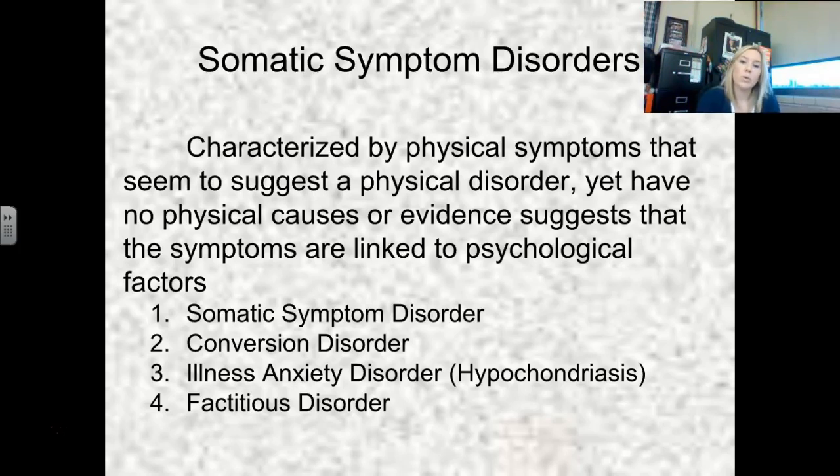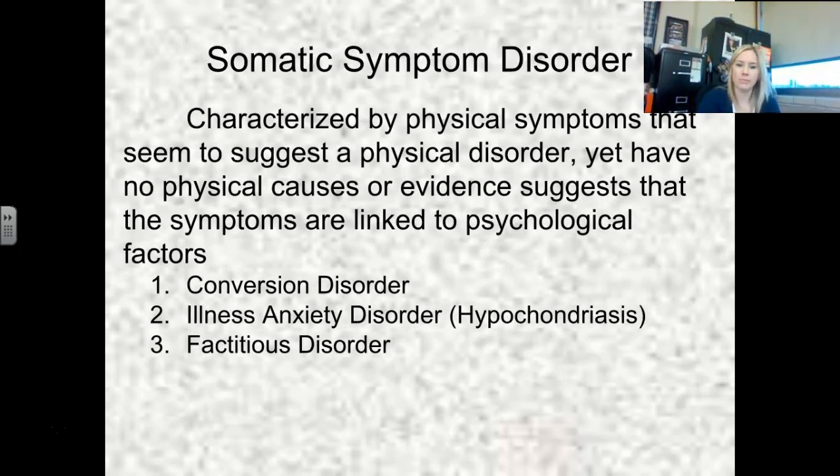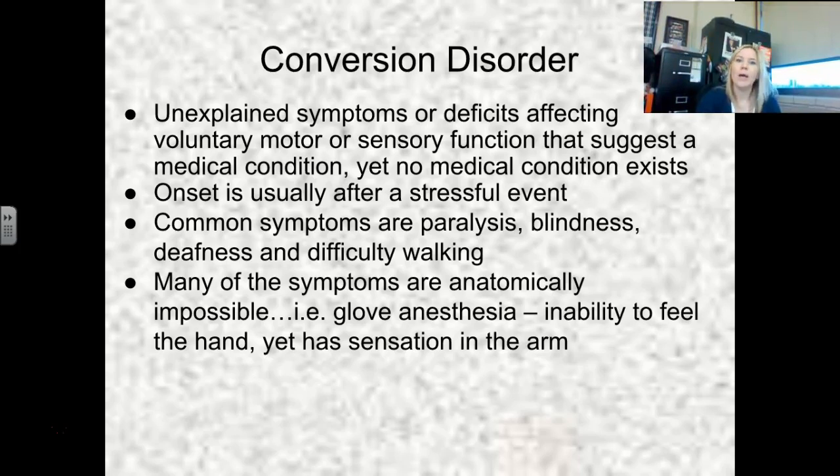So what you would want to familiarize yourself with is that somatic symptom disorder can be in and of itself an actual diagnosable disorder, but then other categories of it could be conversion disorder, illness anxiety disorder, which used to be called hypochondriasis, and then factitious disorder. So let's talk conversion disorder, all right?